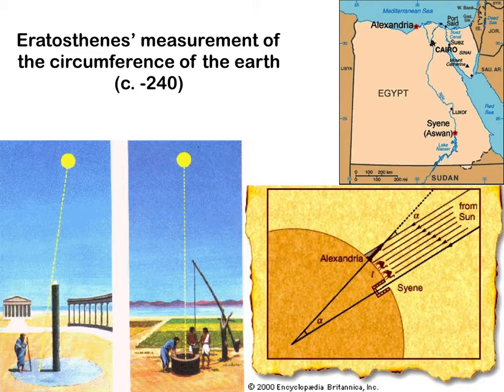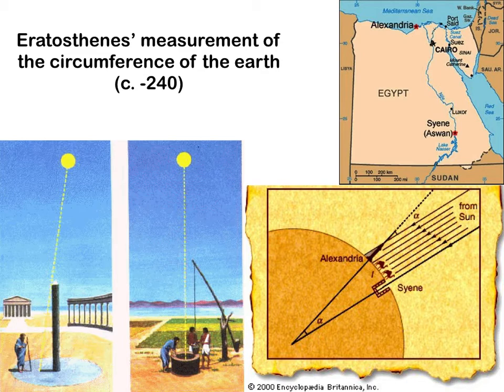Well, Eratosthenes then supplied the missing link, the size of the Earth itself, and he did it in this fashion. He considered two points on the Earth's circumference, Alexandria and Syene, in Egypt, and they are located, as you can see in this map on the top right, more or less on a north-south line, more or less aligned in that fashion.